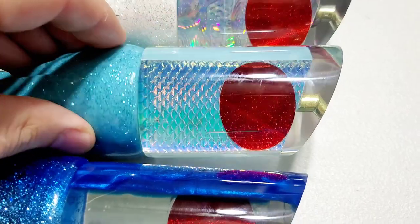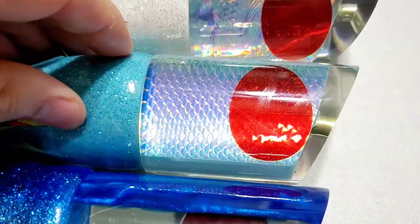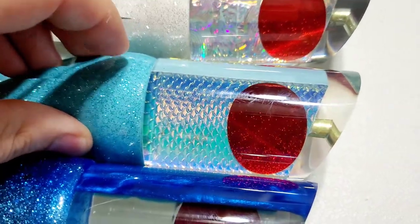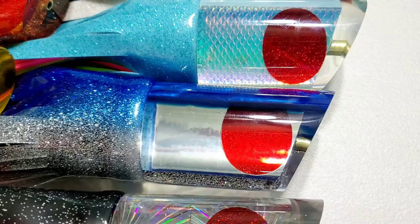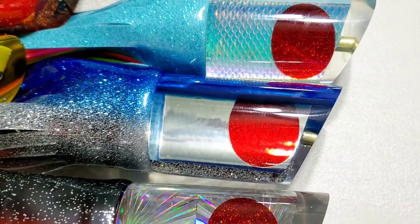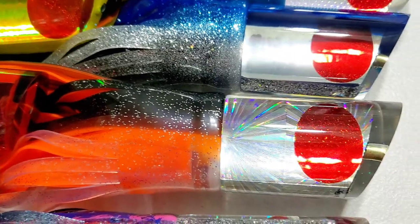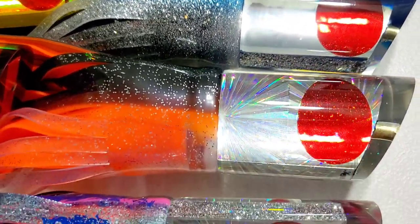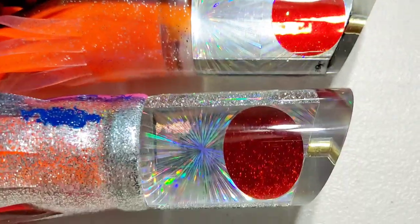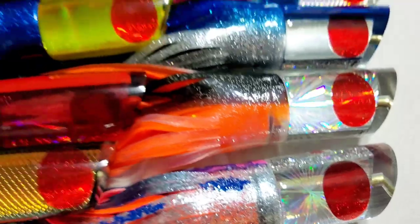The pearl color really shows through on them, and so it brings out a lot of different colors, a lot of bright colors. So this one's ice blue with ice blue vinyl. Then we did some rubber skirted ones as well, blue back, chrome mirrored, starburst, and that's more of a petrolero brown or root beer and orange color. There's another starburst. We did that one in silver and pink and orange.